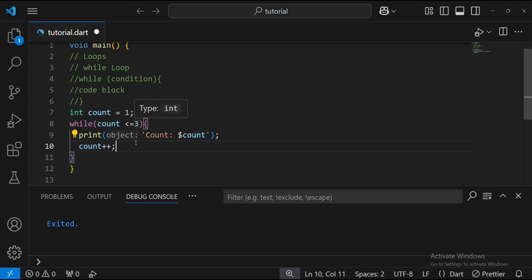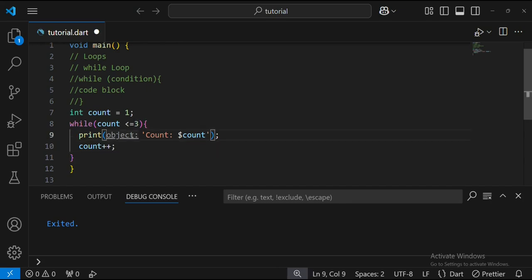But for the while loop, we can initialize our variable anywhere we want to check our condition against. But the most important thing is that you must have your condition inside this bracket, and then at the end of your block of code, you must always find a way to ensure that this becomes false.